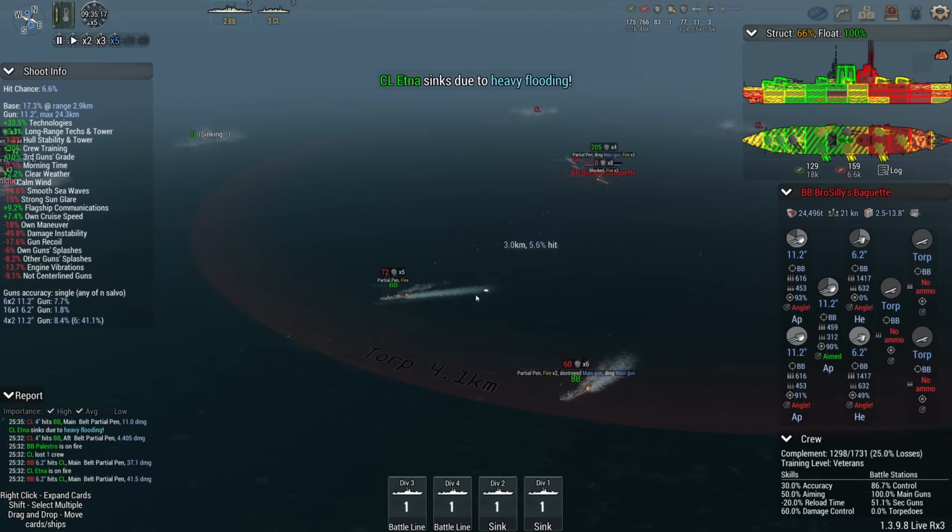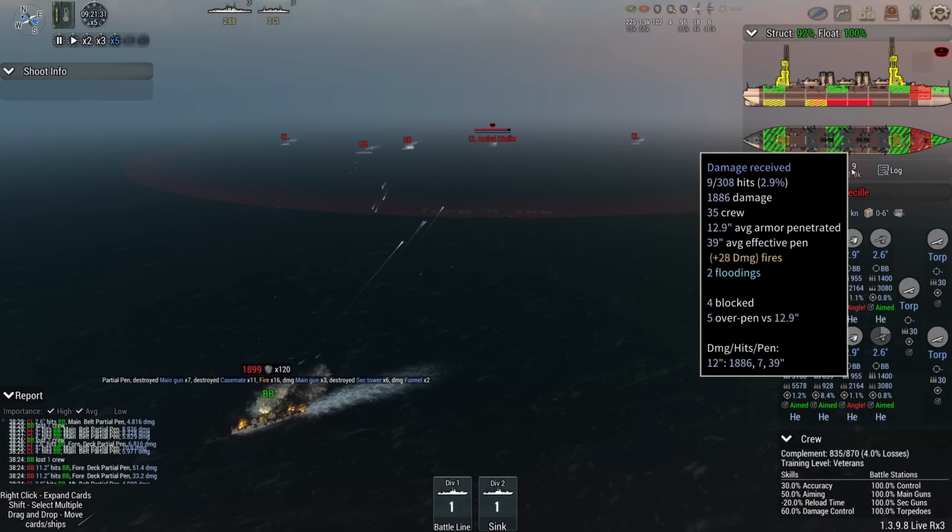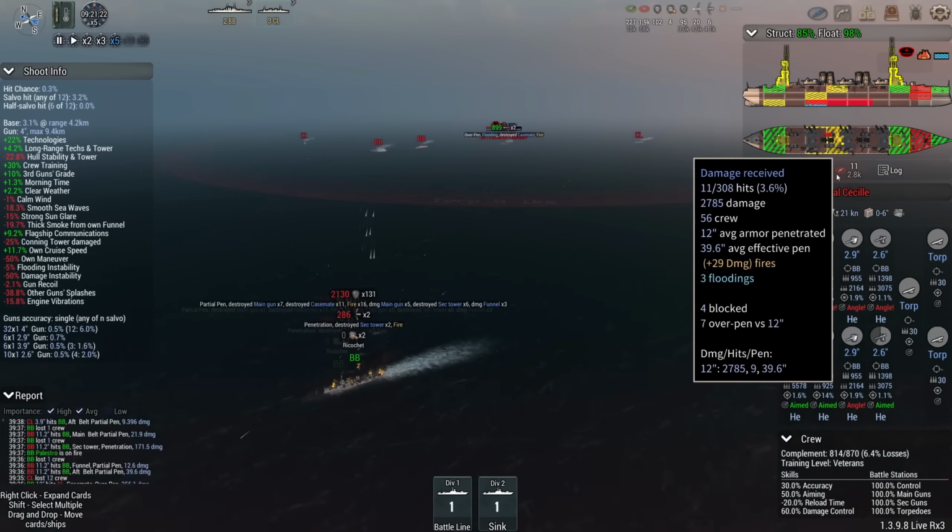Flooding on the Baguette. The San Gaetano has surrendered. Yeah, and the Palestro is going to be next. Damn, this is a bad round for me. Like, it's not even close. This thing has taken absolutely no damage. This thing hasn't taken any damage. The Lyon and the Baguette are basically intact. And the Cécile... What? It's taken... Yeah, almost nothing. Oh, that helps.